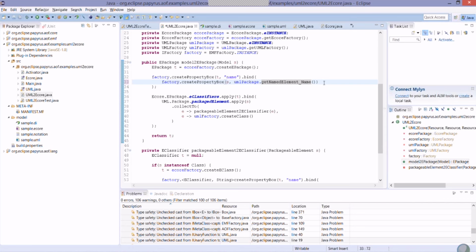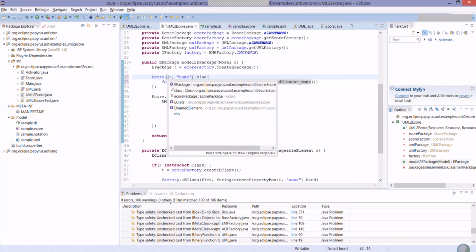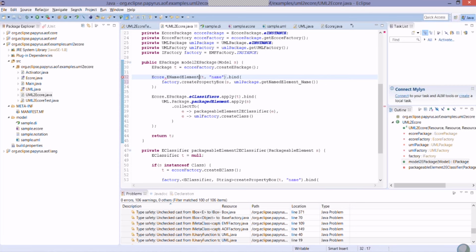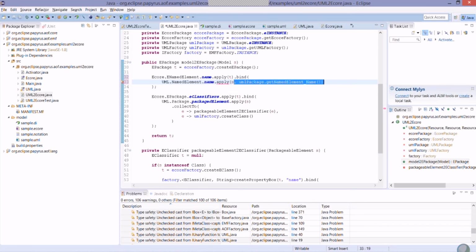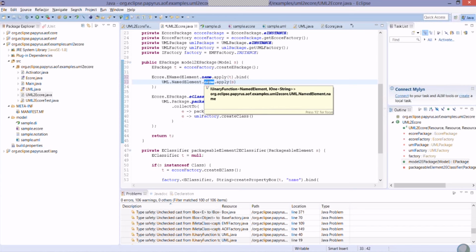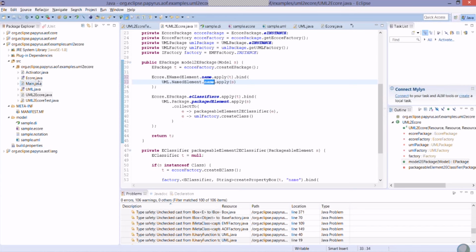So if I really want to do something complete, I can write ECore.name.apply(t), and here we can do UML.NamedElement.name.apply(s), and now it not only checks that the property exists, provided of course the ECore.java and UML.java files have been correctly written or generated.